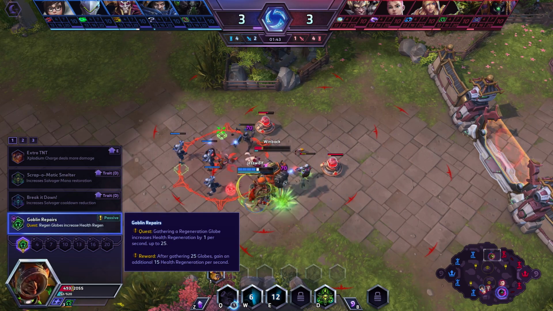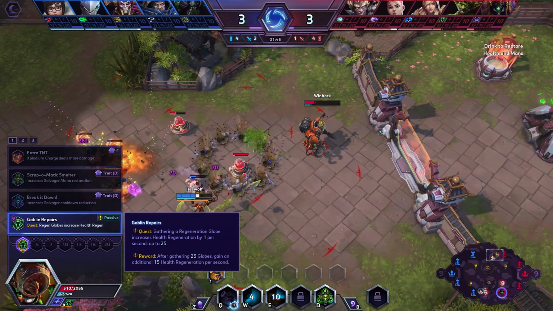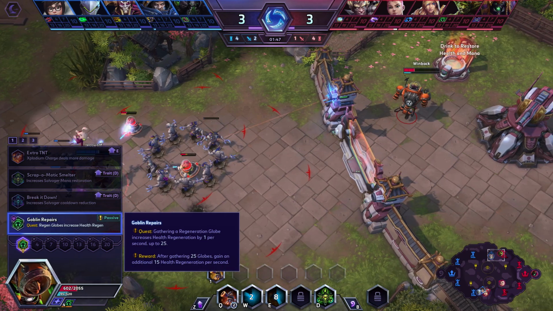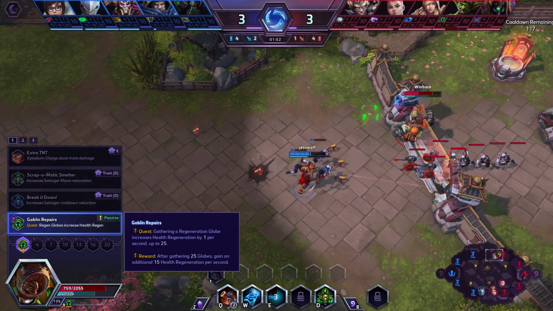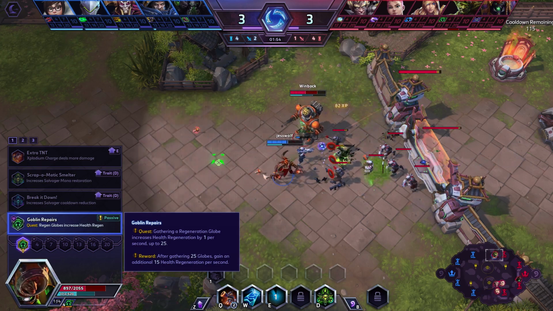At level 1, we're going to take Goblin Repairs. This is going to give us health regen up to 25, and then once we hit 25 globes, we're going to get an additional 15 health regen. So 40 health regen per second once we finish this quest.